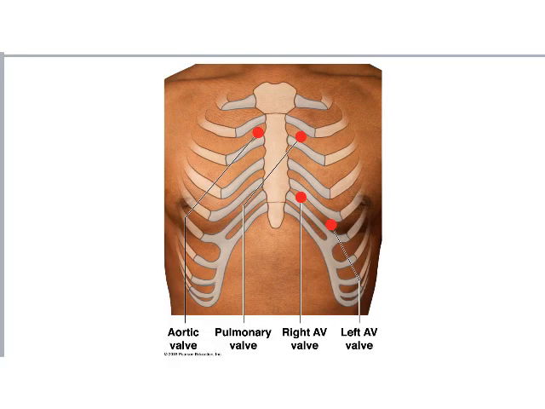So if we take a look at the chest, and we take a look at how the sternum and the ribs would overlie the chest, you can see these red dots. These are the areas where we listen for heart sounds with a stethoscope. I don't know if you've ever paid attention, but when a nurse or a doctor is listening with their stethoscope, we're not randomly placing our stethoscope on your chest. We're actually trying to place our stethoscope over these 4 areas.